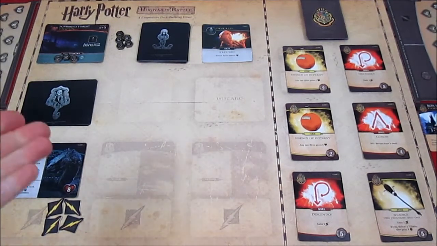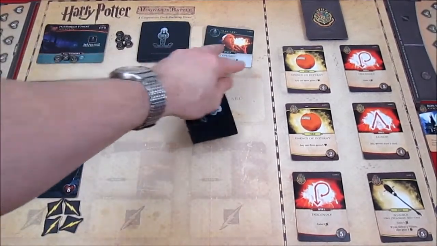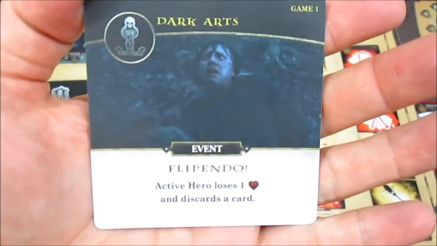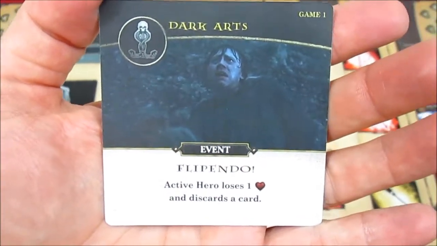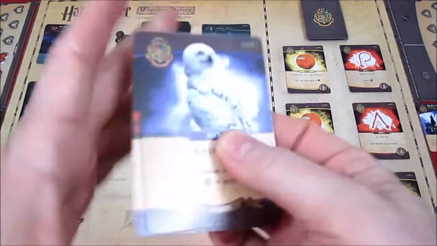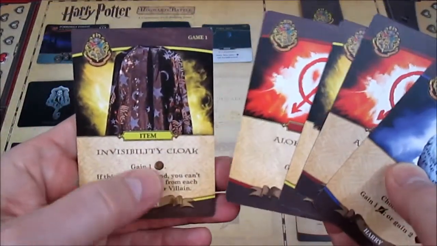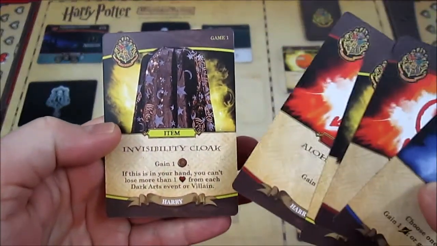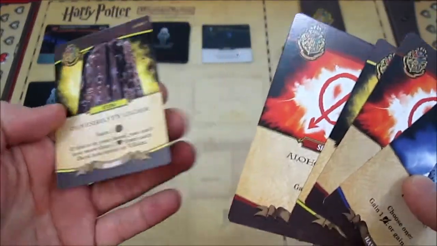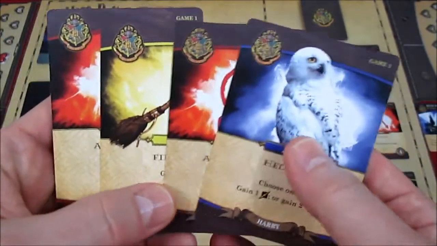All right, continuing on. Harry's turn. And we have to process, of course, a Dark Arts card. And we get Flipendo. Active hero loses a health and discards 1 card. Harry's going to go from 5 health down to 4, and he has to discard 1 card. Okay. Well, he's going to discard his invisibility cloak. It only gives him an influence anyway, so that doesn't really do him any good right now.